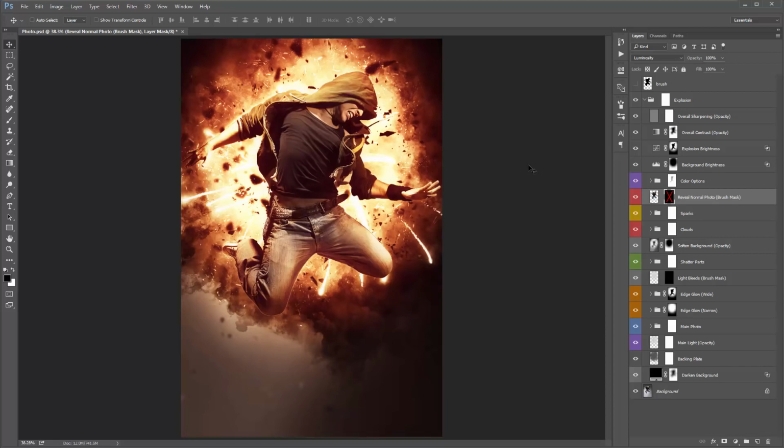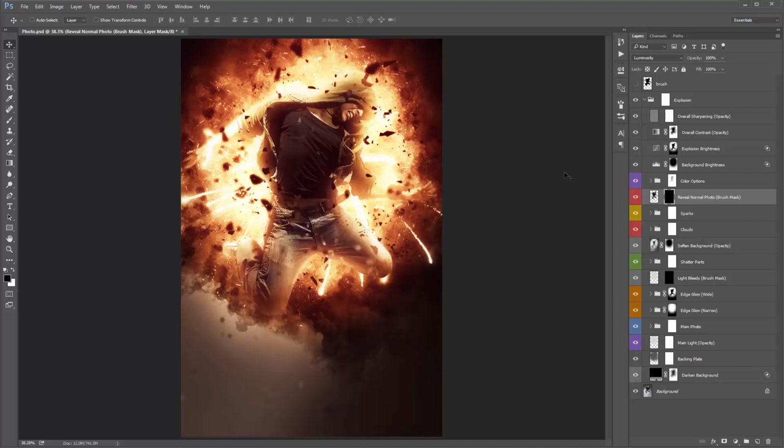You see, all that I've done here is put your original cutout on top of everything else, so you'll see that there's none of these broken up bits. None of the light passes through to him. It sits on top of everything. So if you run the action and you get some parts over your subject's face, like there is here, maybe there's too much glow crossing over your subject's face, you use this layer here to reveal the original photo.